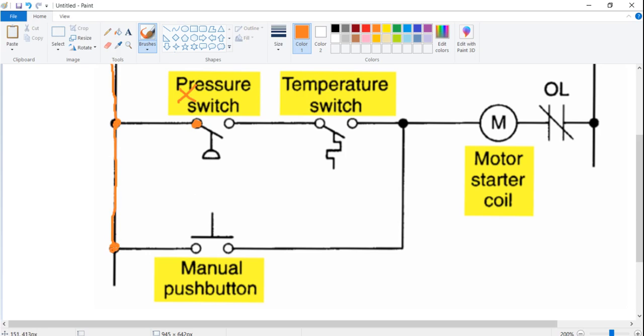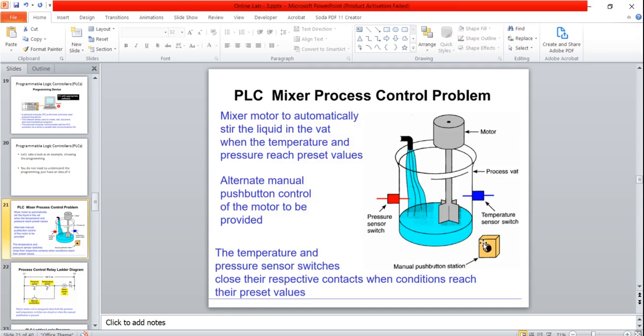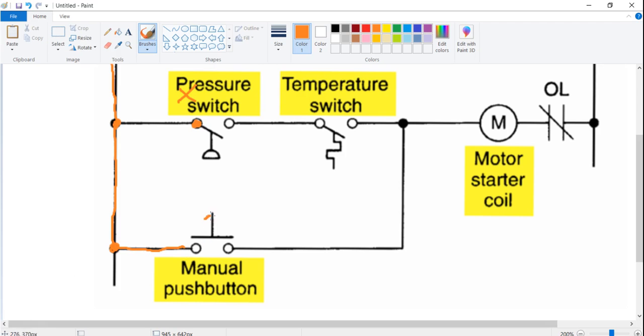My signal or power flow will come here. Now if I press this push button, then the contact will be closed. So if the contact is closed, that means this path is closed. So my signal will pass here, the path will be complete, and my motor will turn on.